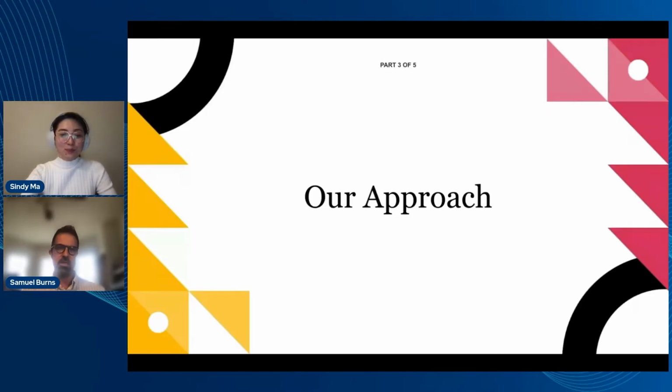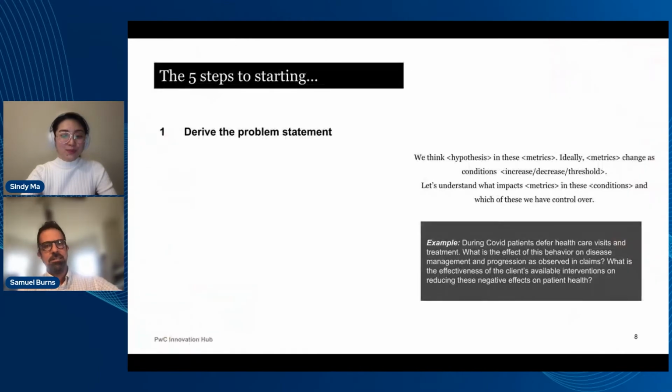Okay, all right. So again, like I said, this is our approach after having done this for a number of years and for a lot of different projects. One thing about being at PwC is that we're working across all different kinds of industries, with all different kinds of clients. So this is our methodology that we try to use as much as we can, and it's in response to all those problems.